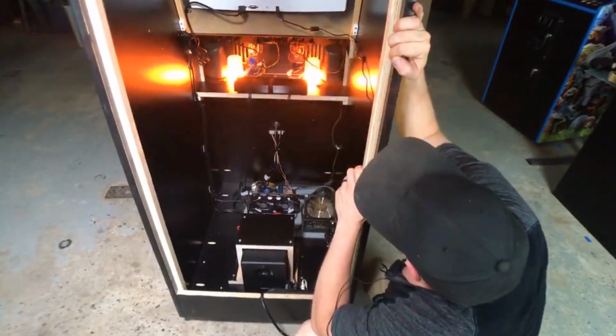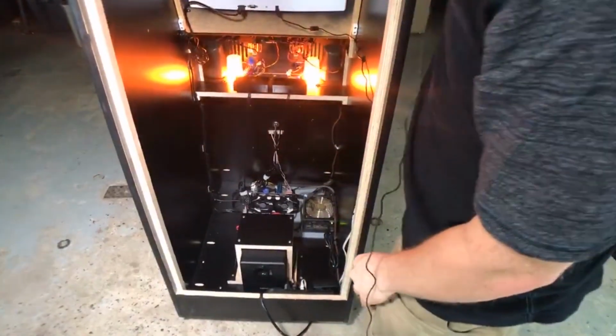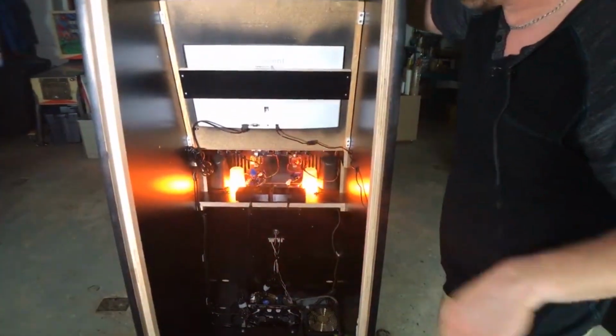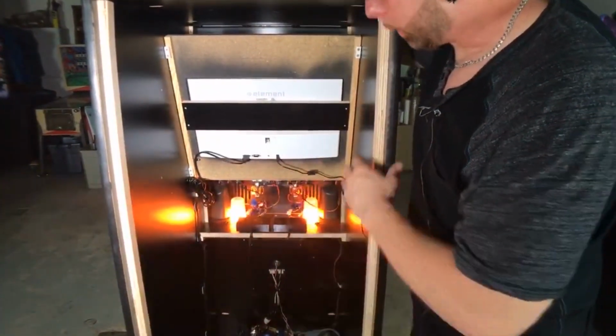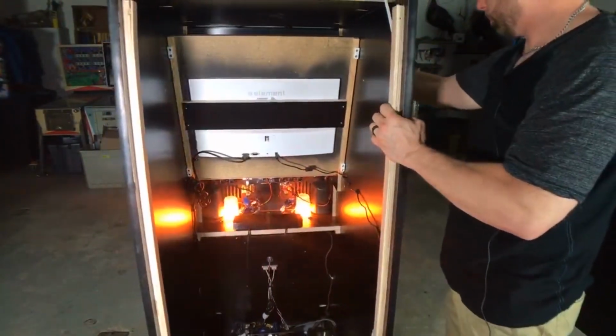And that's pretty much it. The light up top is an LED light inside, and I adjusted it forward to back to get the proper level of brightness that I wanted. I do have casters on this, and that's pretty much it.